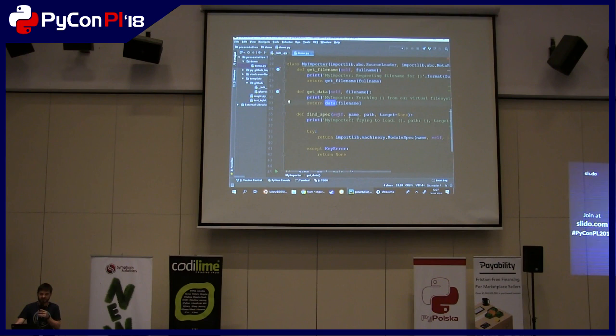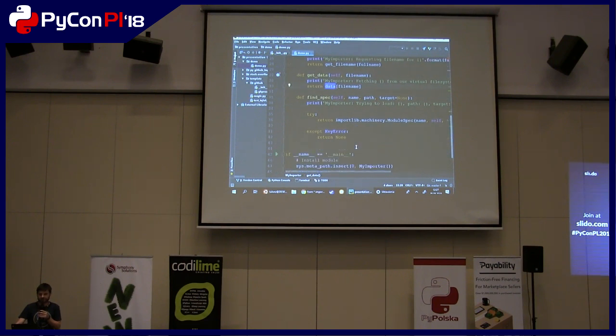And our findSpec method for now just accepts all the imports. It takes all the modules and tries to import all of them.